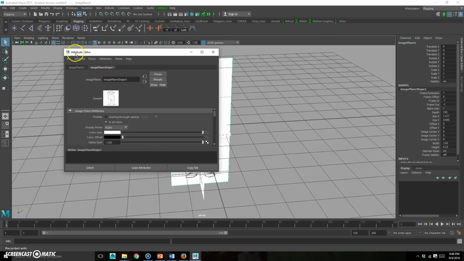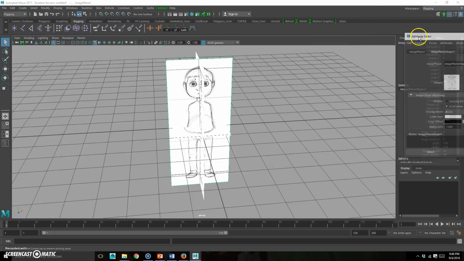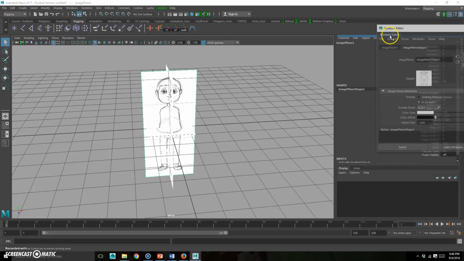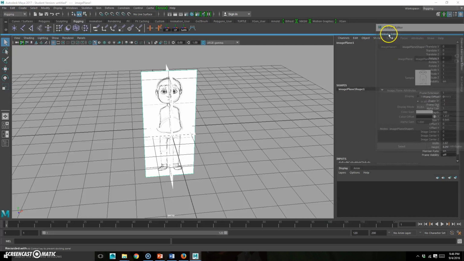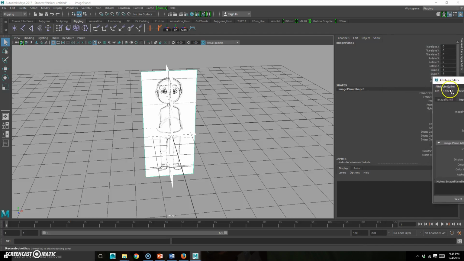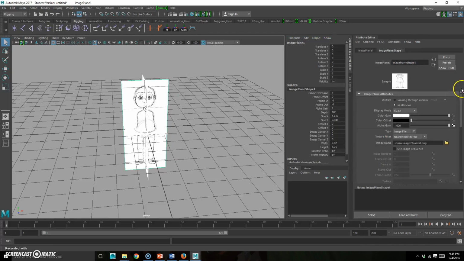Let's drag it in there. It broke it. Okay, hang on, that's not what I wanted to happen. Here we go. Anyway, we'll just go with that for now.